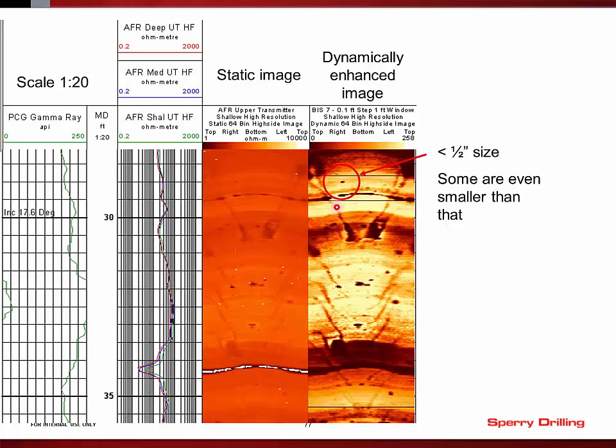Something else I'll point out on here is these fractures. Here's a drilling-induced fracture going into a lower resistivity formation from a higher resistivity one. From this you might infer that the high resistivity formation is a harder rock, whereas this is slightly softer and is tending to fall out or break out or crumble. The fracture is enlarging in this slightly softer rock, whereas it's not enlarging in the harder rock. That's kind of the beginning of borehole breakout, probably. If we were to come back and log this interval later on, we might find that these fractures had got a lot larger and that some of this hole had enlarged significantly since we first logged it.